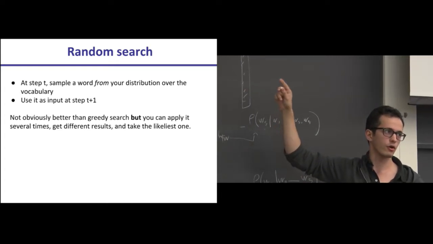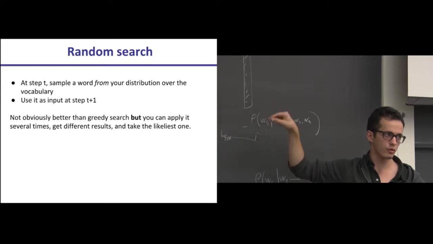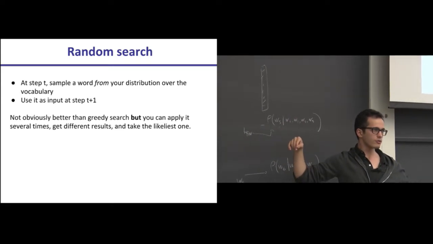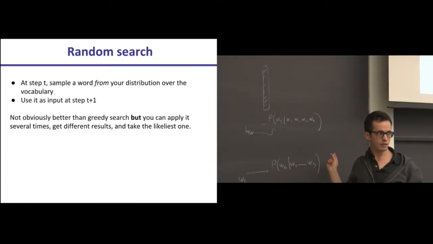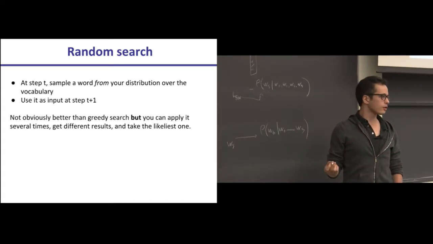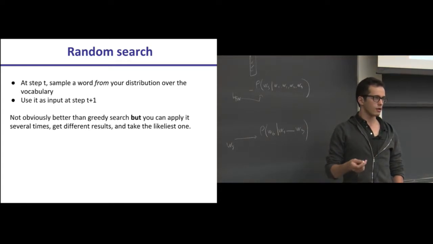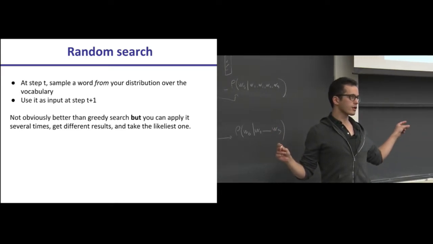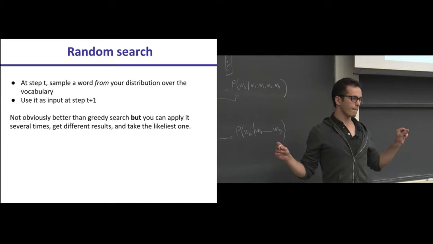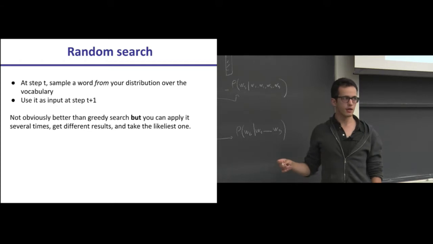And in particular, if you have a couple of likely words, if you do this process 100 times, you're going to select both. So if one happens to be much better for the prediction of everything else, you're going to meet it at some point. So that's kind of why random search, if you do it once, it's not very good. If you do it many times, you can look at the probability of the whole sentences many times. So it's kind of an approximation of the thing I said when I said you have to try all of the sentences to know which one is the likeliest. Here you don't try all of them, but you try a lot of them that you sampled through these probabilities.